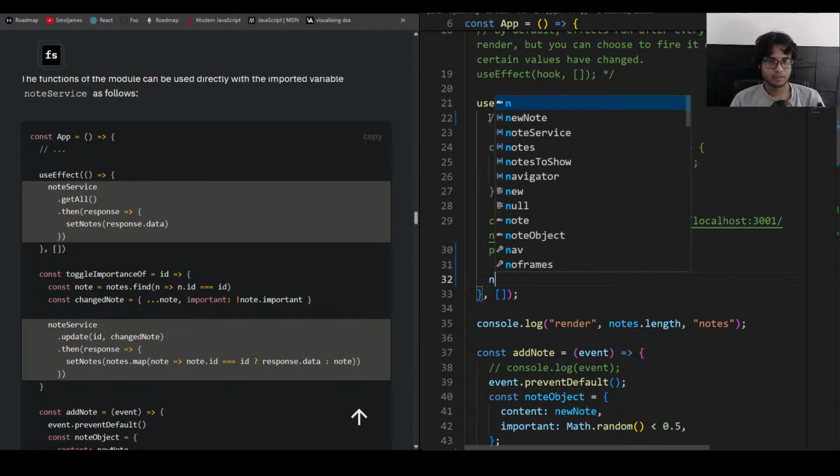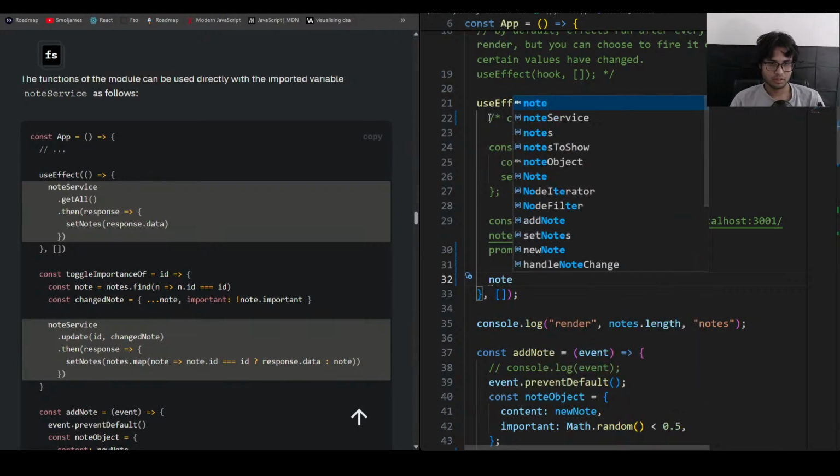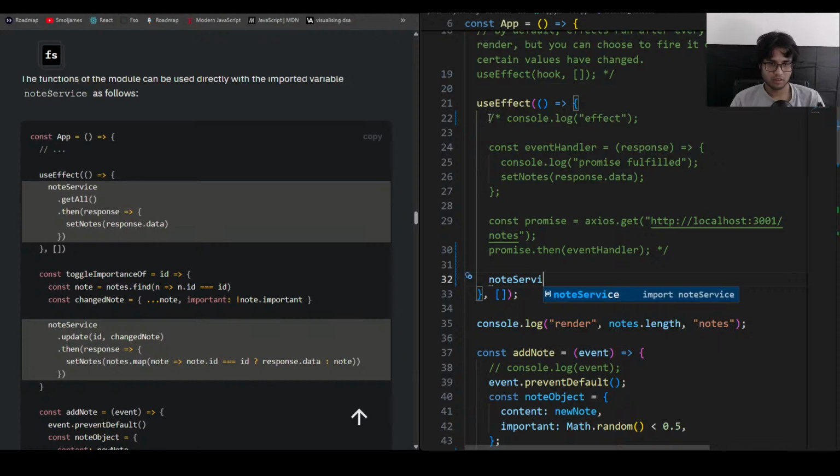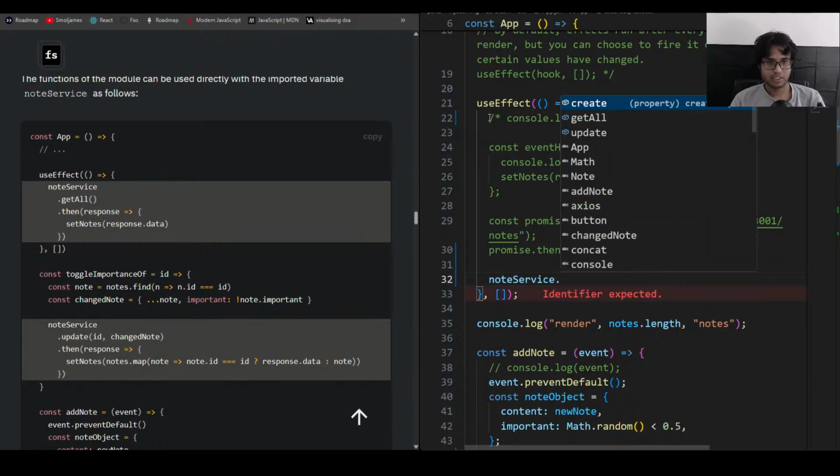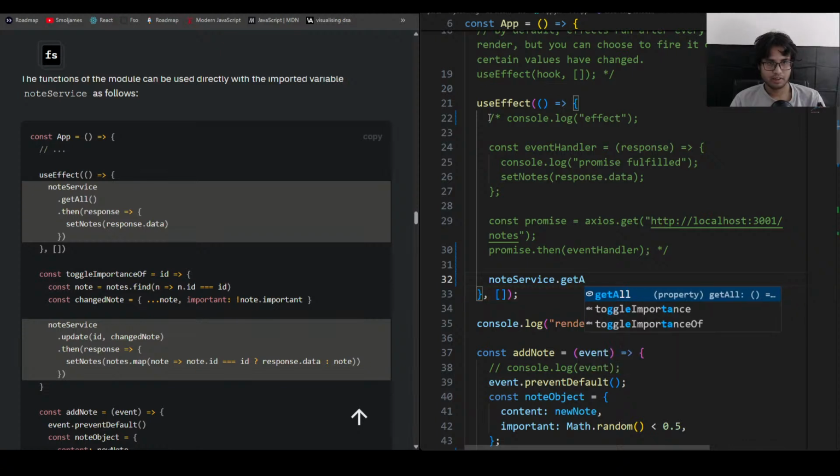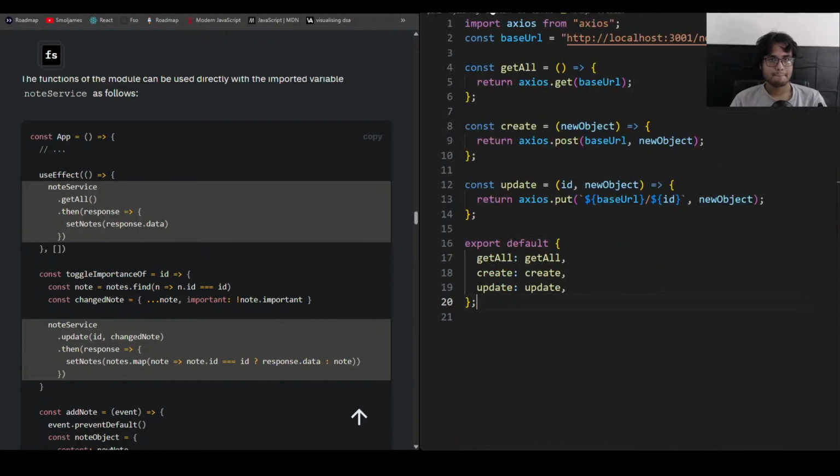Okay, then noteService, like that. Okay, that getAll method. Boom.